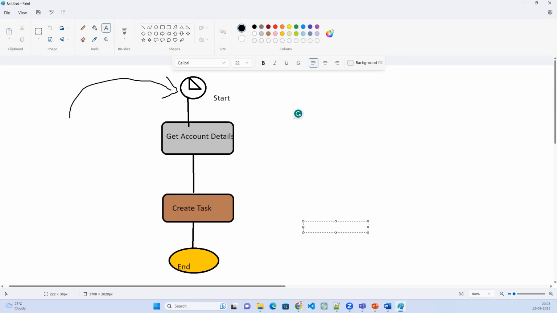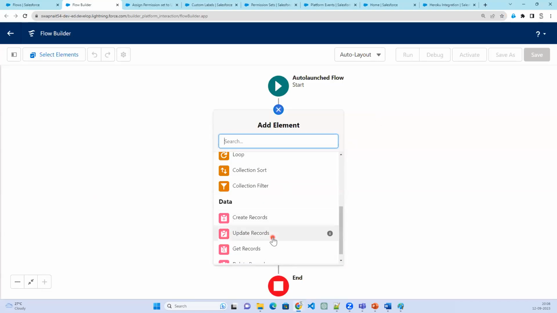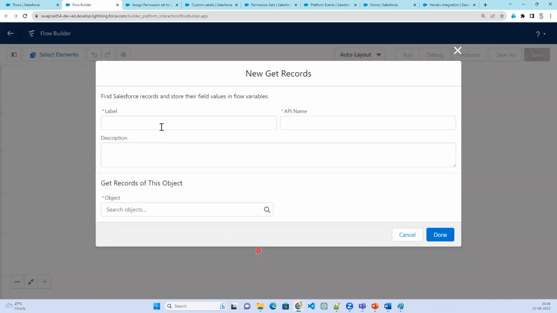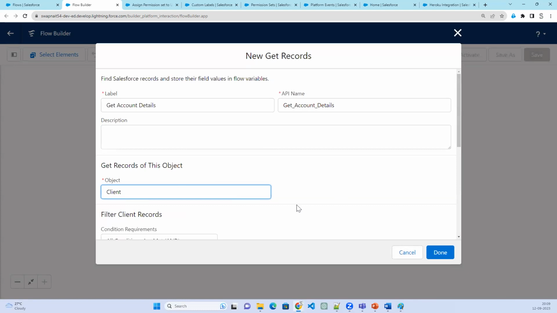The Get Records element. And say here Get Account Details. Now, the object is the Account object.